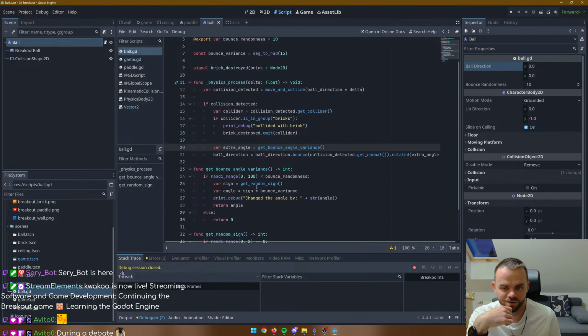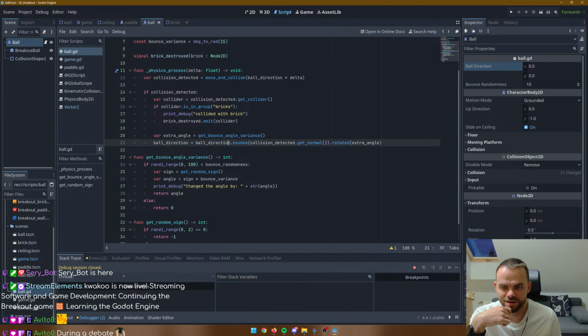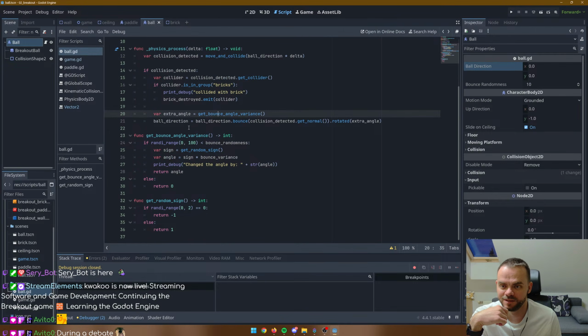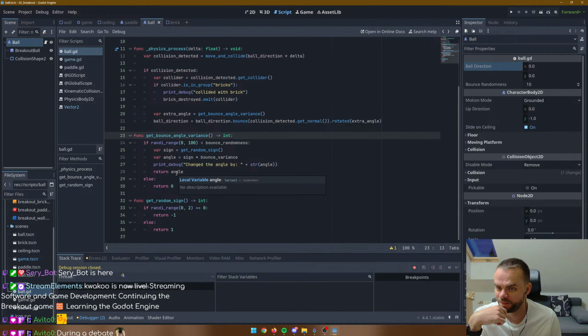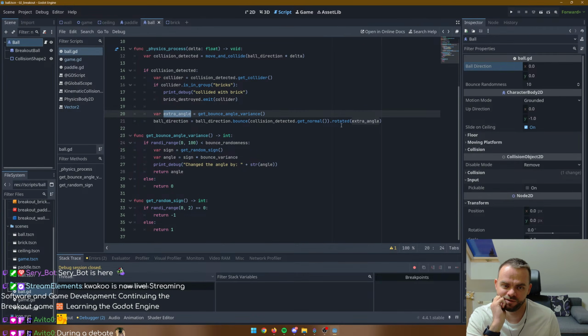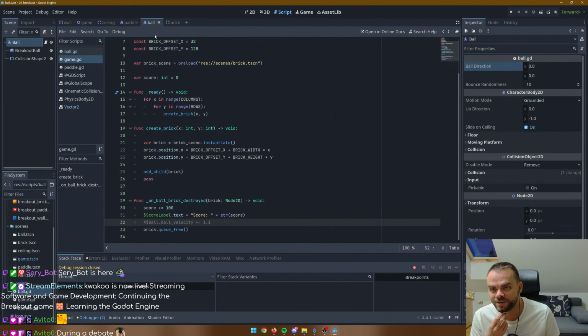Get the bounce angle. Oh, we were doing some kind of shenanigans here. Bounce rotated by extra angle. Extra angle was what? Integer? Do we want it to be integer? No, wait. You rotate by a float in radians. We don't want this to be integer.